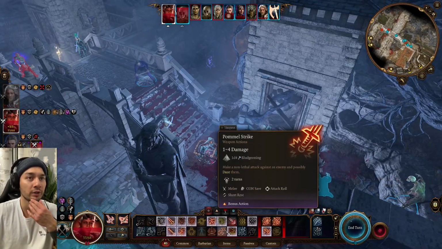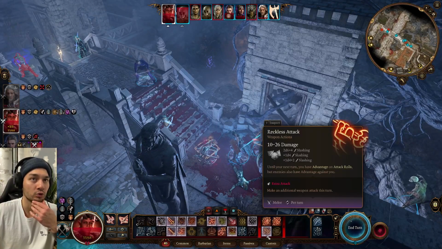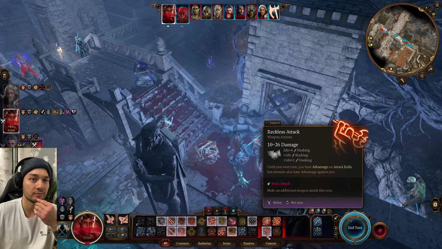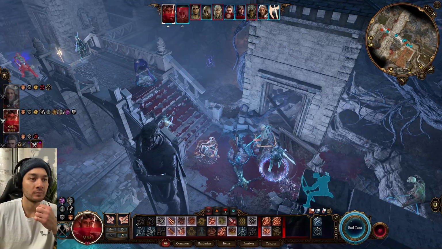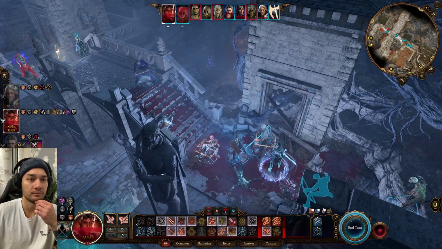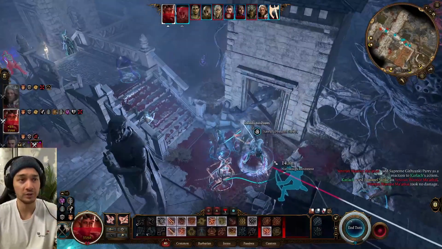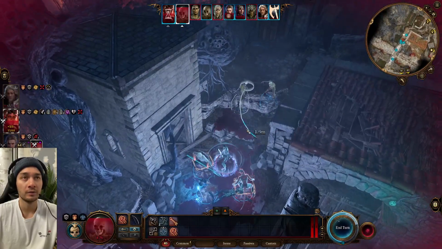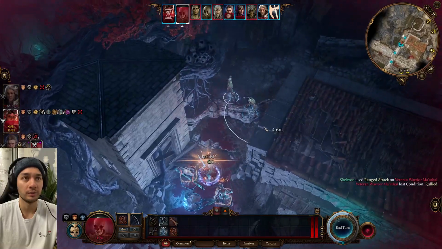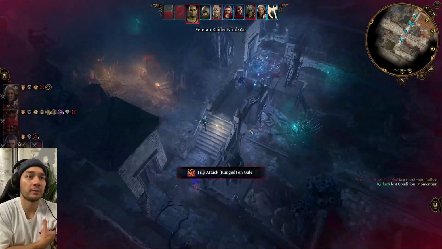Can I use pummel strike? Make him dazed. Do I just do a reckless attack? I think I'm gonna try pummel. He has a lot of health. He saved himself. Nice. These little chips are actually very helpful.